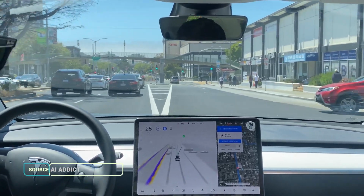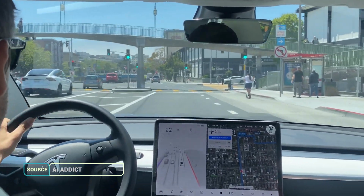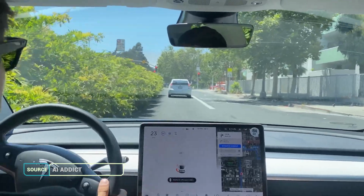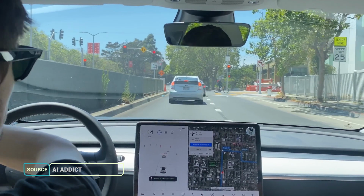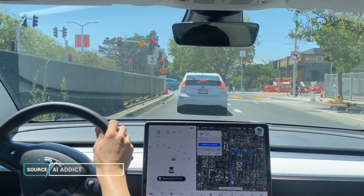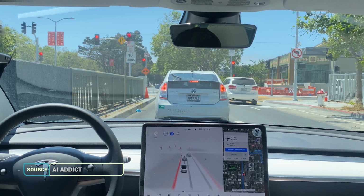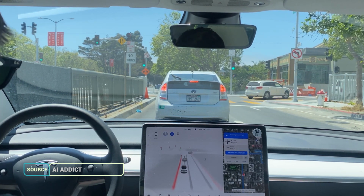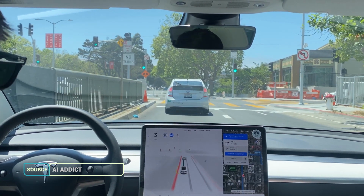Now it's making us go in this lane over here. What's going on here? Whoa. Oh, wow. Not really sure what went on there. And, oh god, I'm gonna take over because the car is scratching my entire side on all these bushes. I really take pride in my paint. There was nothing wrong there. I mean, the car was in its lane. It was dead center. It's just that those bushes are overgrown and not trimmed. So, I mean, the Tesla clearly isn't programmed to know how much a hedge has been trimmed.